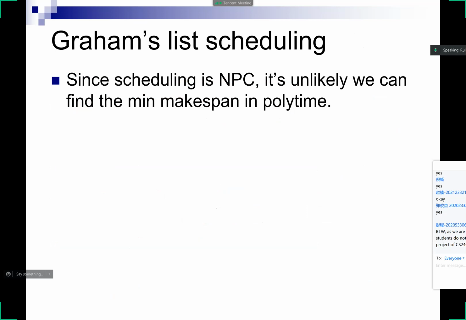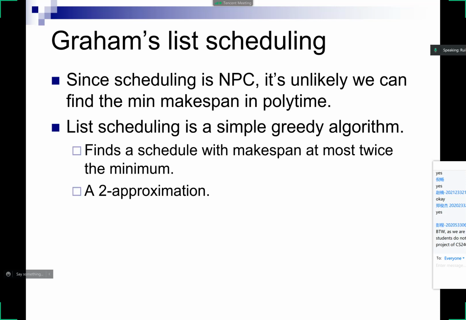All right, so next we're going to look at approximation algorithms for makespan scheduling. Actually, we're going to look at several algorithms. The first one is the simplest, and it is very, very old. It comes from, I think, the 60s. It's called Graham's list scheduling algorithm. It's a very famous algorithm, and it's very easy to use. Even though it doesn't get a very good approximation factor theoretically, in practice it works very well.